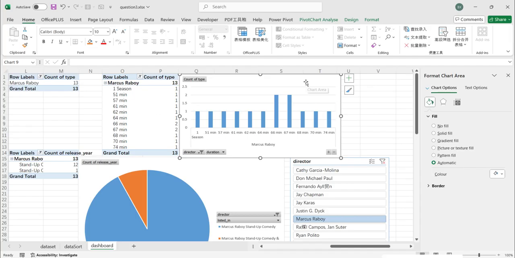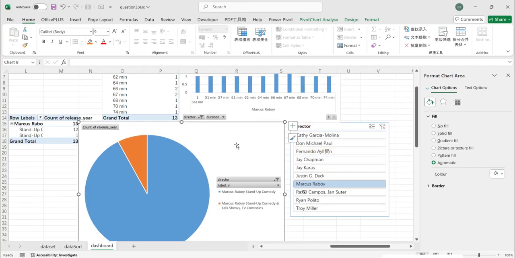And a column chart is to show the situations of different durations. A pie chart here will display the actual classification of the director and his filmography. The last component is a slicer to see what the information from different directors is like.